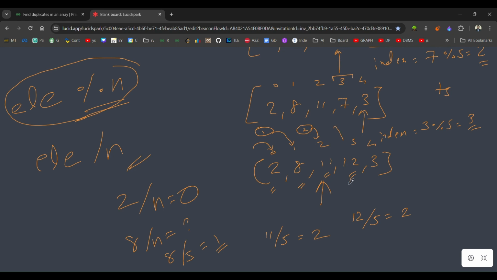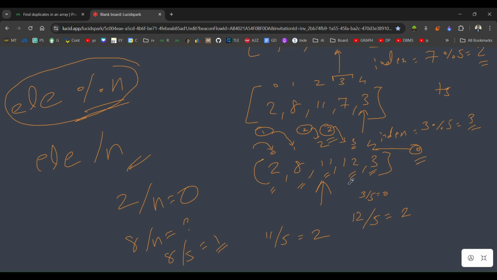That means I have added 5 twice in index 3, right? Let's check for the last one. 3 divided by 5 will be 0. That means I never visited this index 4, so I have added 5 zero times in this index.